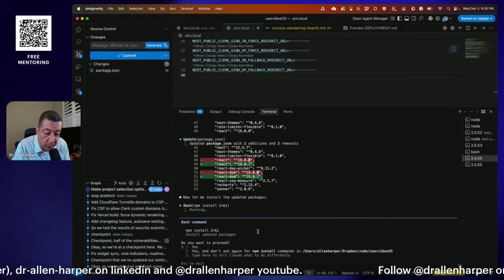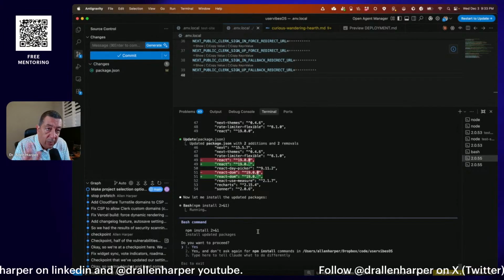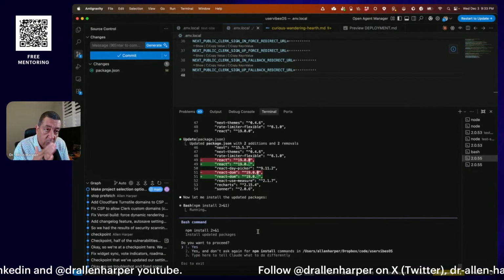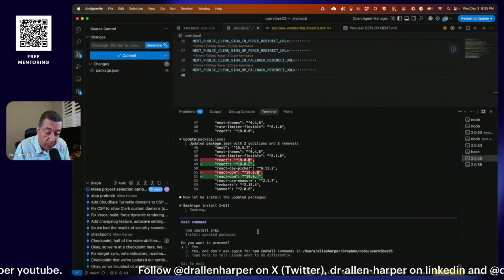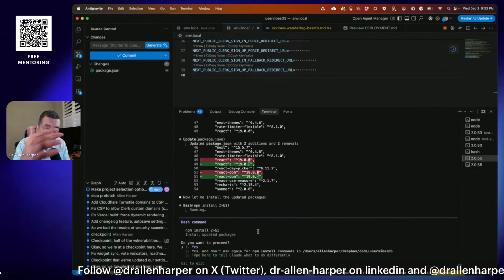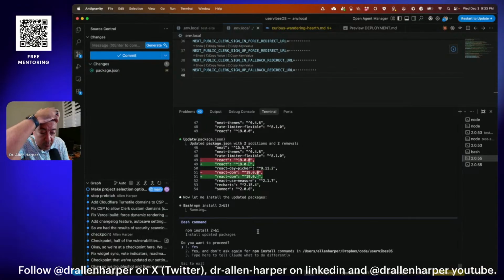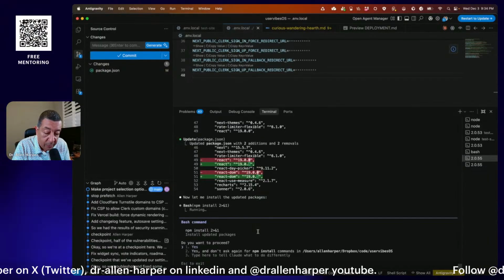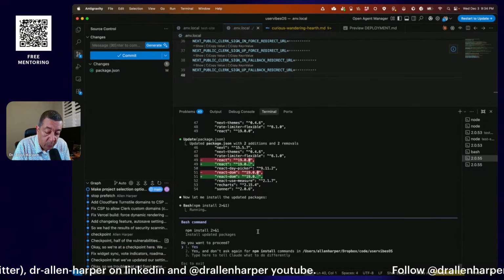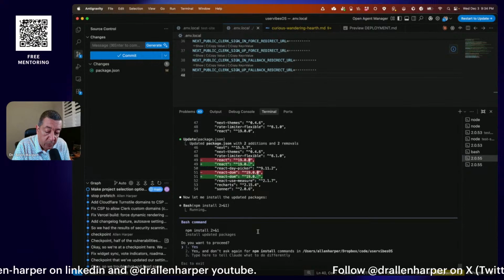Okay, so we just upgraded one version. That's a good idea. You don't want to upgrade to the very latest one because that will probably break some stuff. We just want to make sure we're not vulnerable. We don't need all the functionality they just released in the last 3 months because we need other people to debug that stuff for us and get all the kinks out before we upgrade. Okay, so it's asking us, do we want to npm install? The answer is yes.